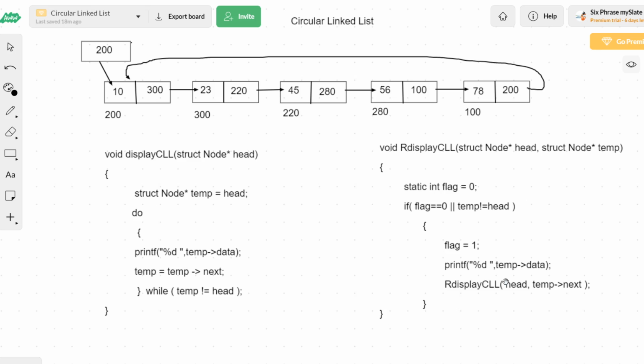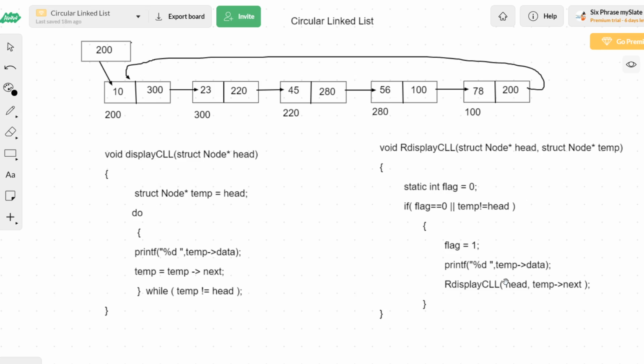Already in the previous videos, we have discussed what is circular linked list and, if a circular linked list is taken, how to display all the nodes of a circular linked list, both the iterative as well as the recursive approach of the same methodology. So now in this video, both the recursive as well as the iterative approach will be implemented and it will be checked whether it is working perfectly, right?